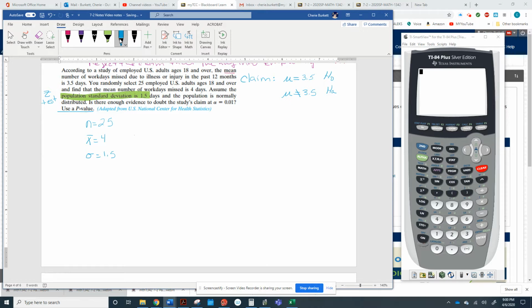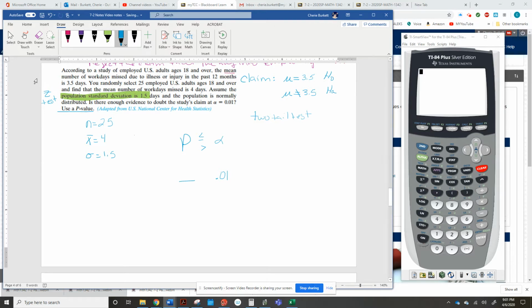Since the alternative hypothesis looks like this, it's a two-tail test. And if we were drawing it, we would have shading on both sides. But we don't need to draw it because the calculator is going to give us the answer. It tells us to use a p-value. So remember, we're testing the p-value. Is it less than or equal to, or is it greater than alpha? That's what we're trying to figure out. So we need a p-value, and then we know alpha is 0.01, and then we'll have to figure out what symbol goes right there.